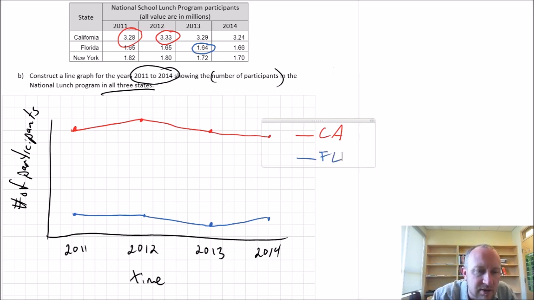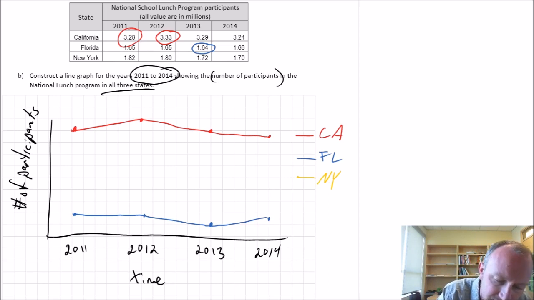And then finally, we can do our last state, will be New York. And now that's going to be in the middle. Clearly, all of those observations are much closer to Florida than they are to New York. So let's, sorry, they're closer to Florida than they are to California. So I'll start at the lower end. And here we'll look at, starting here, 182. So there's 182. Down a little bit to 180. And we're on a downward trend. All the way, there's 170. And there's, sorry, 172. And there's 170. So then here I have New York. Somewhat of a downward trend.